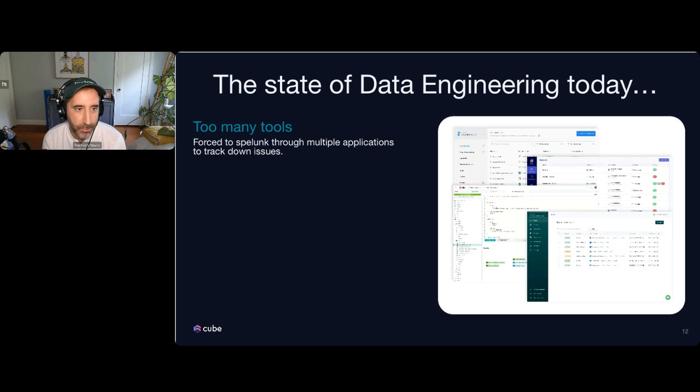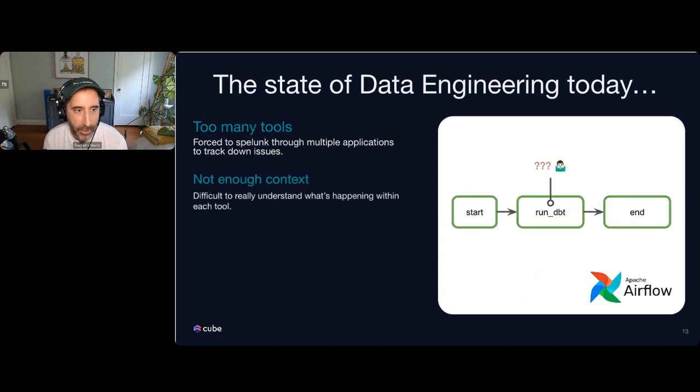There's probably no doubt in all of your minds that there are just too many tools, and it seems to be getting worse. Even with the proliferation of the modern data stack, things have become so fragmented that now, as a data engineer, you have to go and look through 5, 6, 7 different apps just to find out where something went wrong, what's going on in your data. And that's just part of the problem, but let's say you do find it. Once you do, you probably don't have the right context to understand what's going on.